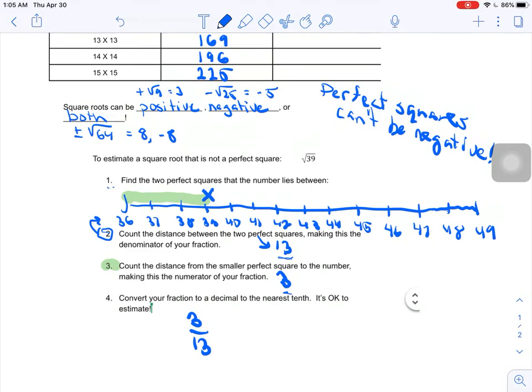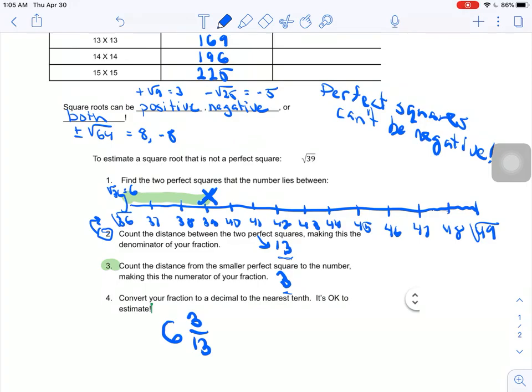And you have to remember that the square root of 36 is 6. So basically, I'm 3/13 of the distance over from 6 on my way to 7. So this x we marked on the number line, if we wanted to represent that as a fraction, because remember, these are actually square roots that we're keeping track of, would be 6 3/13.